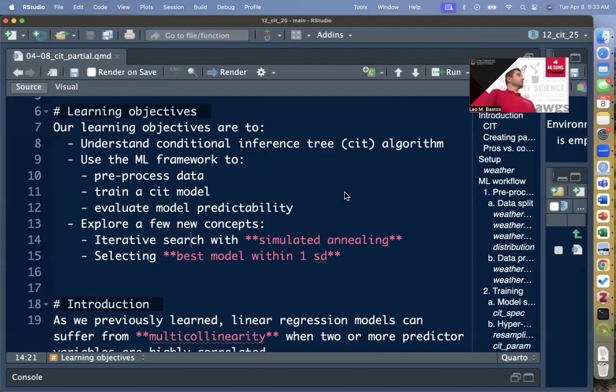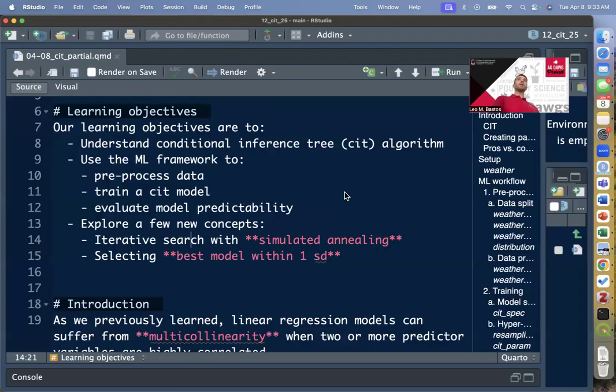And also today we're going to be doing something new that could have also been done last time. If you remember last class, we selected the best model based on whatever model gave us either the highest R square or the lowest RMSE. Today, we're not going to simply select the best.